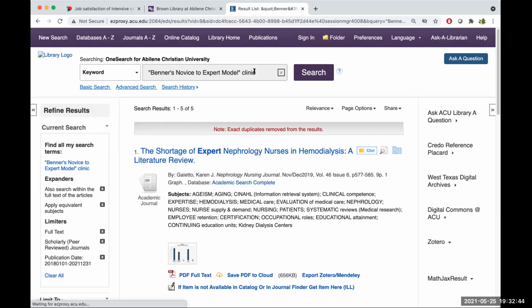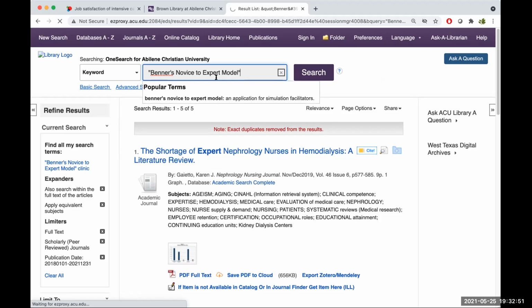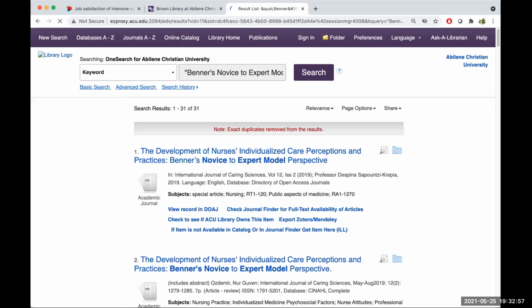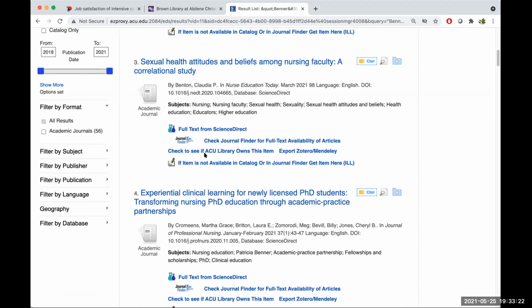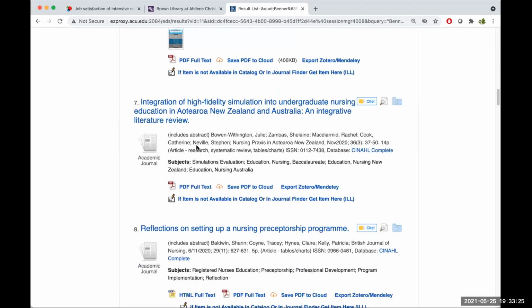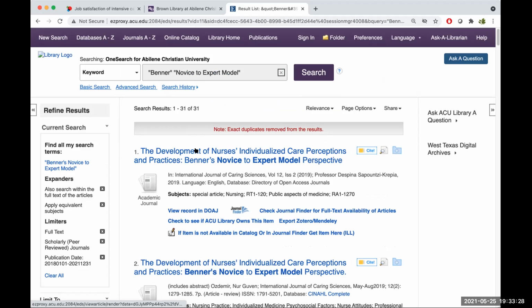So I might decide, all right, I'm going to remove the clinic thing and just look and see, all right, with that last 5 years thing, Benner's novice to expert model. And you might also go ahead and remove Benner from the same set of quotes, because Benner didn't write it as Benner's novice to expert model, but someone else describing it. And you'll find that we end up with more or less the same results. So, okay, now this is enough that you could write a decent lit review and a decent framework section here. We want to go back and look at the underlying theory, and we can see it's being applied in a number of different formats. All right, so let's say I chose this one.